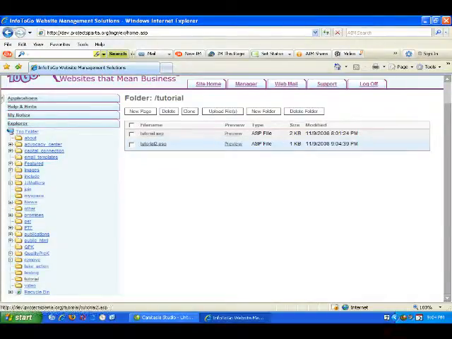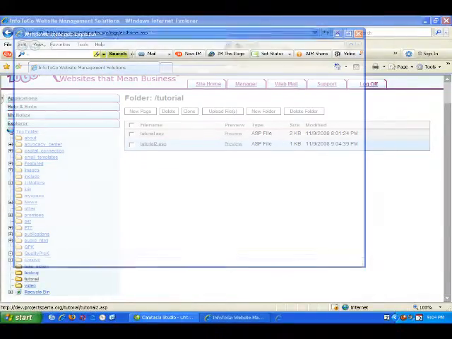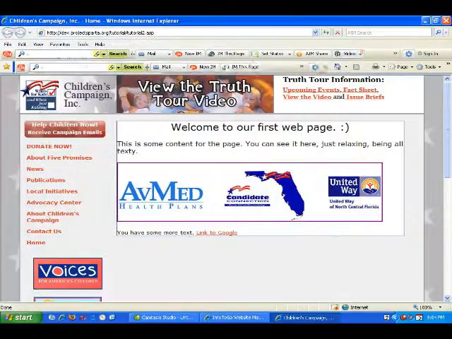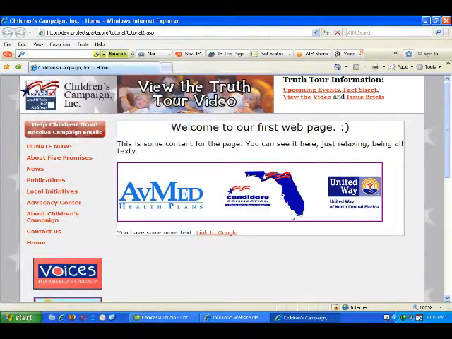tutorial2.asp. You also have the option to preview it. So let's do that. And you will see, there it is, our first web page. And when you edit, you just edit that particular part. This part right here, the actual square. You're not going to be editing any of this, so you don't have to worry. And there you go. So you have a web page that you've created using the Info-to-go editor, and it is now placed on the Children's Campaign website. So that is a tutorial on how to make web pages using the Info-to-go content management system.